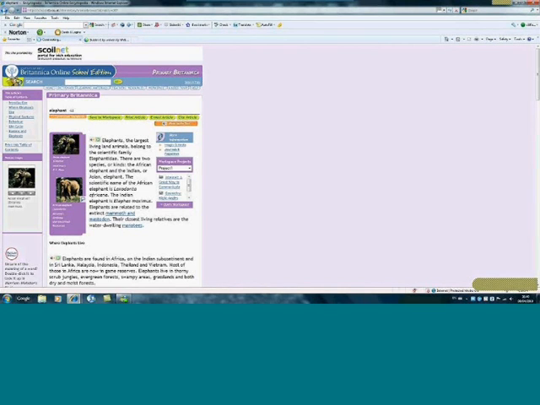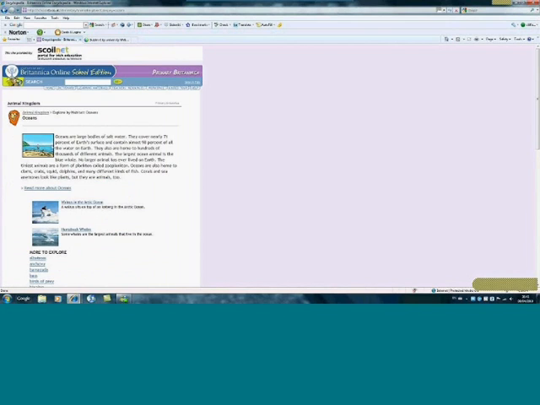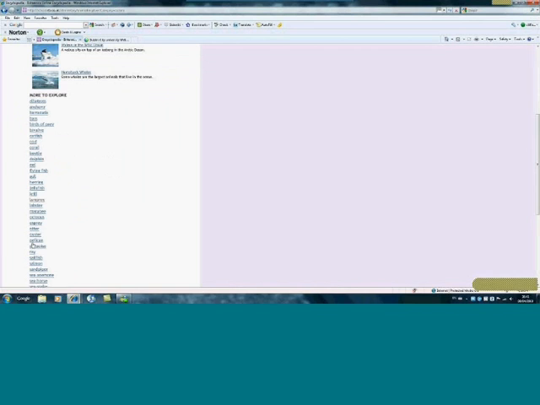So that animal section is quite a nice one because, as you know, children themselves will have lots of different things they're interested in. And again, it's nice to explore by habitat because if, for example, you're studying the oceans and you want to find out more about what animals are living in there, this is the way to do it, and find all these different links here, so you could look out for the otter or whatever you want to.